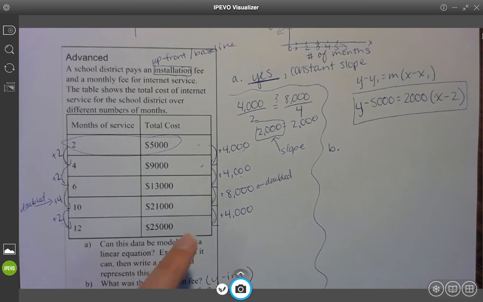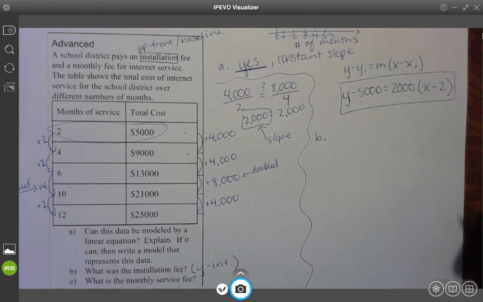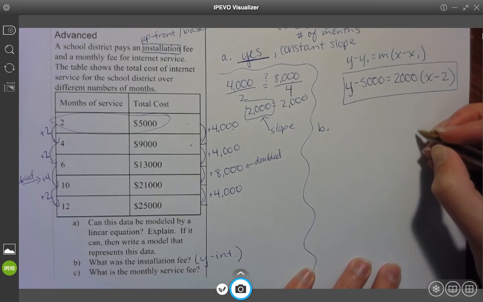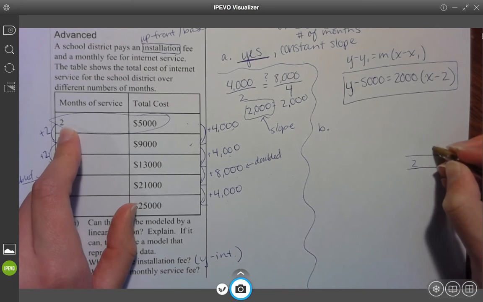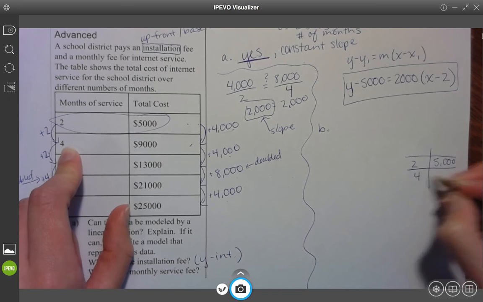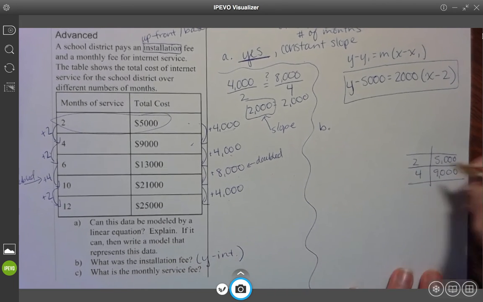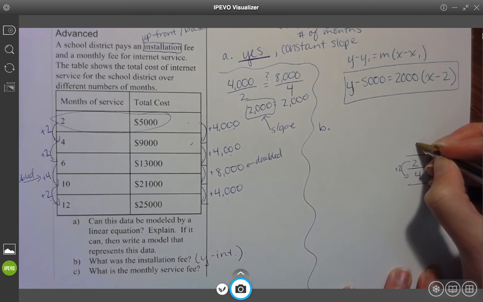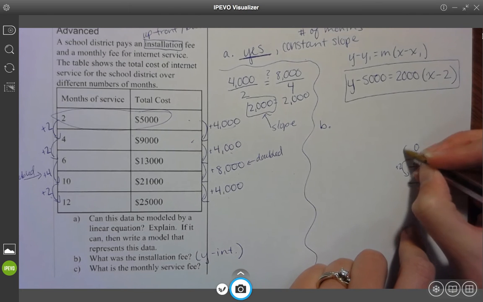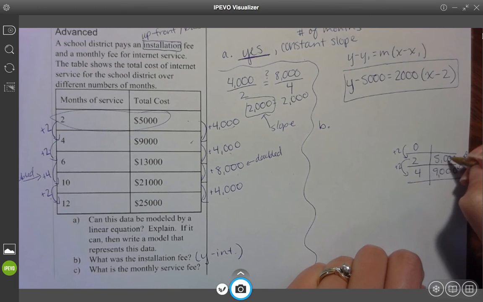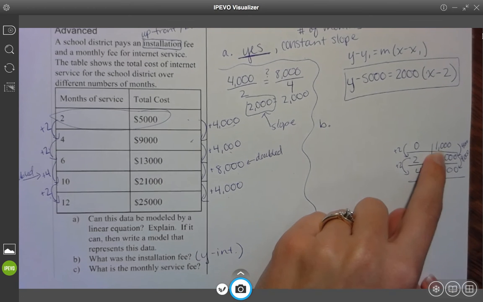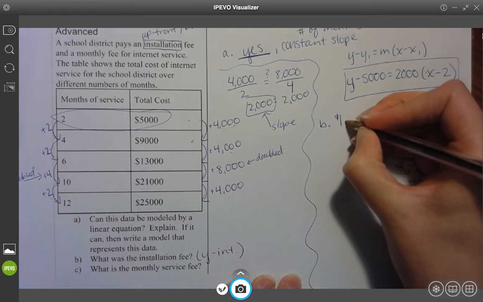All right, how are we going to find our y-intercept? It's going to be kind of tricky. I think what we should do is we can work backwards, right? So here we have 2 for x and 5,000. Okay, the next line is 4 and 9,000. Okay, so if from 2 to 4 you add 2, from 5 to 9 you add 4,000. Okay, so what if we go back to 0? Because that's minus 2, this would be 4,000 less than 5,000, which is 1,000. So our x value is 0, y value is 1,000. So our installation fee is our y-intercept of $1,000.